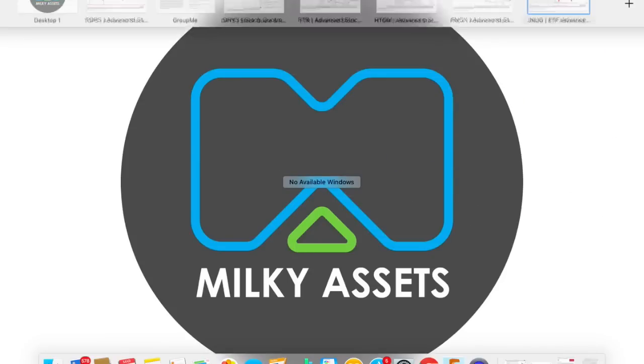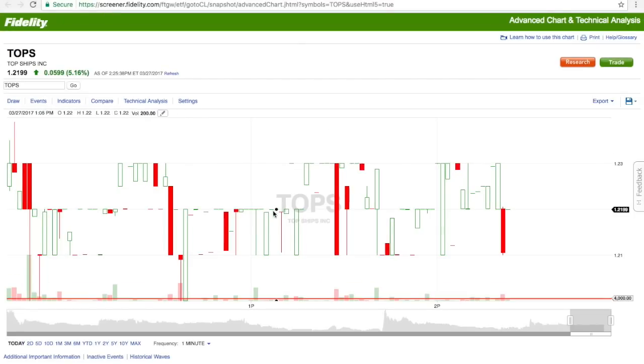And then very quickly, I'm going to be talking about what these little dashes mean. As you know, when we say that this is a box, this is where it opened at, this is where it closed at. So there was a range of movement in price. These dashes mean that it opened and closed within this 1-minute increment at that same price, meaning that there was no movement.